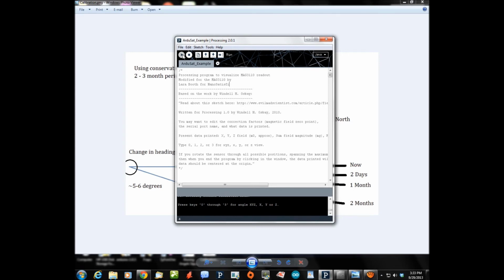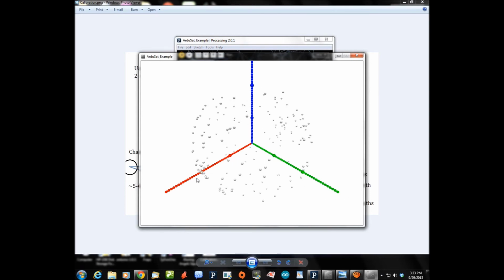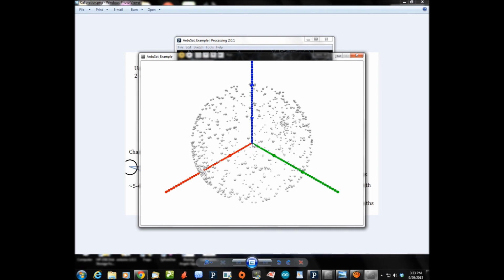And as a matter of fact, I may do this for the ground station as well. It's not much different as far as the code that I would have to manipulate, but anyway, I'm going to run this. There's nothing connected, so this model is not receiving any data right now, which is why it's kind of just plotting randomly. This initial view allows me to... this is looking down upon the sensor in an X, Y and Z configuration.